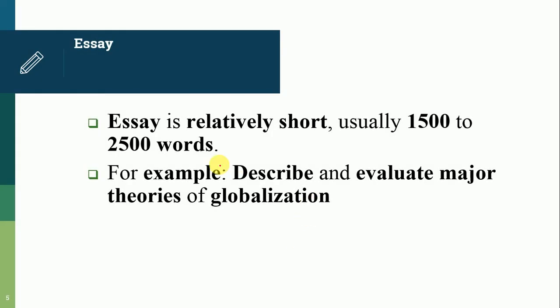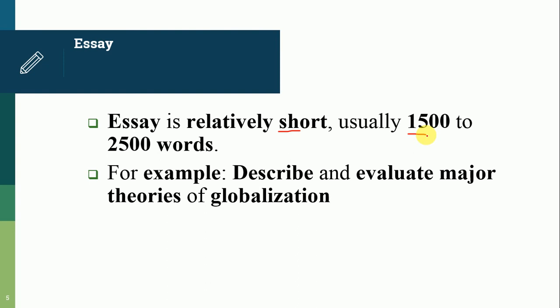But we should know that an essay is relatively short, relatively short as compared to a report and other documents. Usually it lasts from 1,500 to 2,500 words. I wouldn't say that the minimum should be 1,500 and the maximum should be 2,500. These are not fixed, but are generally accepted. However, it depends upon the complexity of the topic.